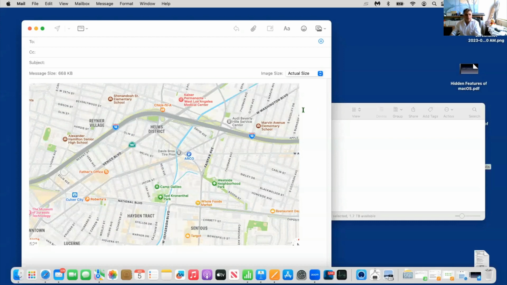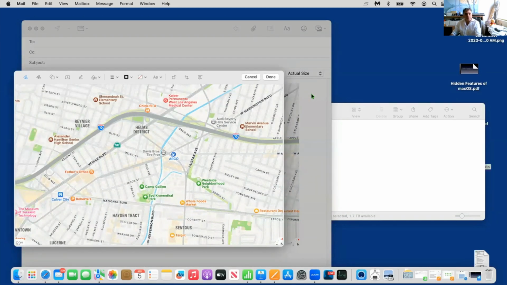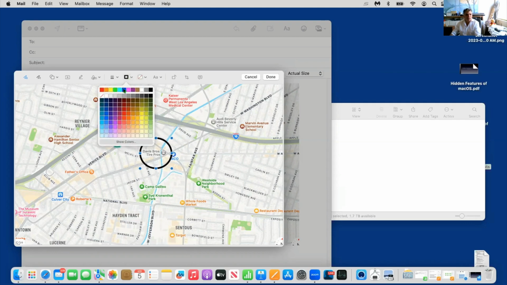So over here, no button. Here, there's a button. It's right there, this little tiny downward arrow. When you click on this, you get markup. You get some other things too, but the main thing you get is markup. And so in here, we have the ability to make some shapes. I could put a circle on something here like this. Like maybe I need to show somebody how to get to the tire place. I'm going to say, here's how you do it. I can resize this. And you've got all the controls that I think you've been shown in a previous class from someone else. You can change the colors, you can change the thickness, and that's great.